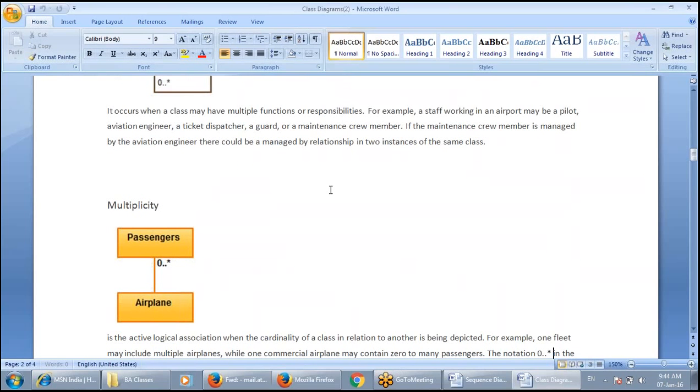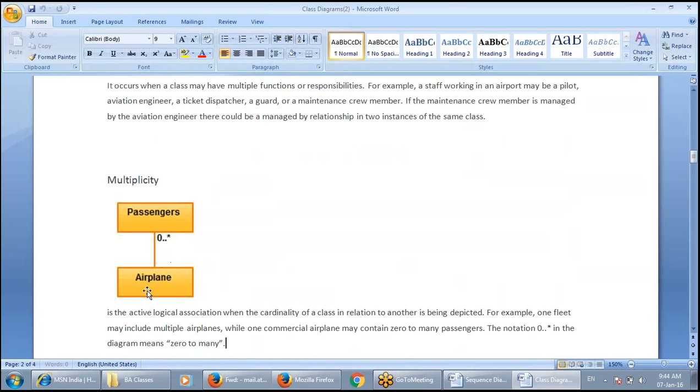For a given airplane, you'll have multiple passengers. Or a fleet, which is where the airplanes are parked, will have multiple airplanes parked. So that's multiplicity for us, and one airplane will have multiple passengers.